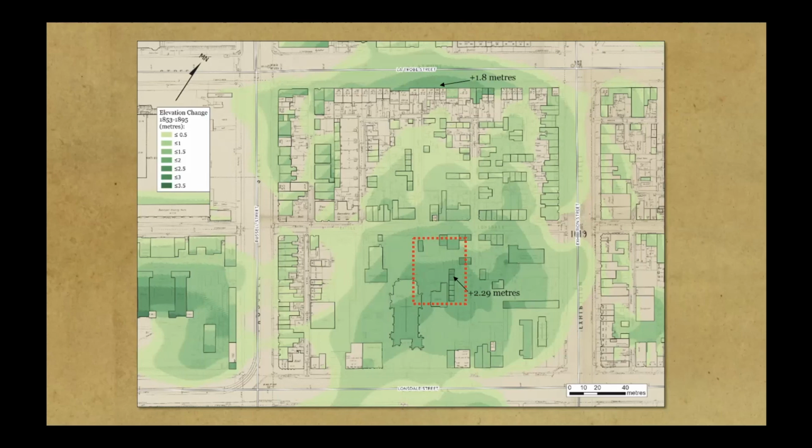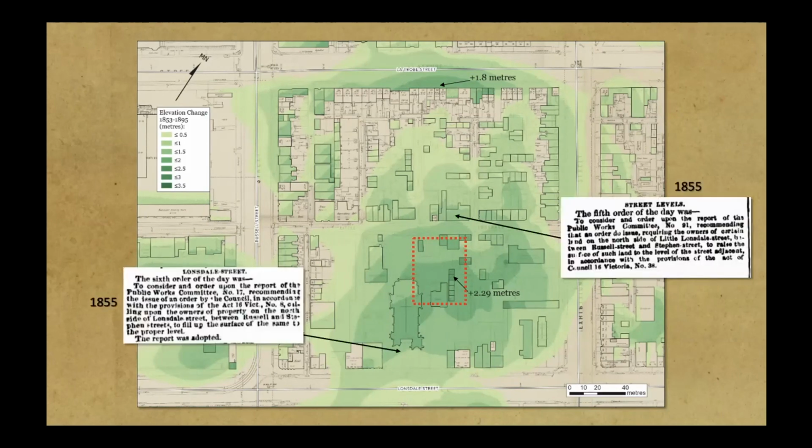What we found with this modeling is there are actually a large amount of areas that have increased in elevation where you have prior ground surfaces and archaeological material. Next slide. What's great is the historical record actually substantiates this and talks about specific fill events happening in these specific areas that the model corroborates.